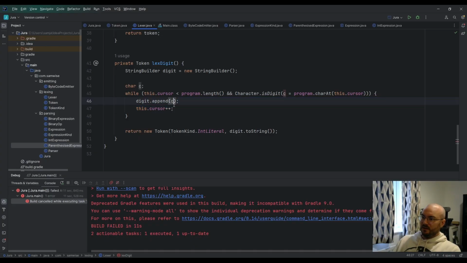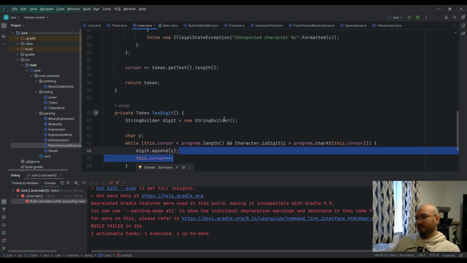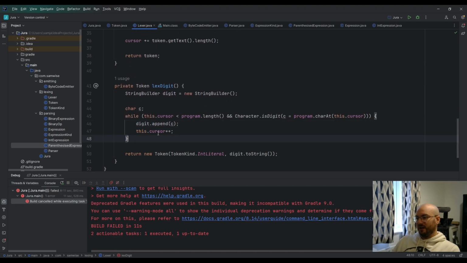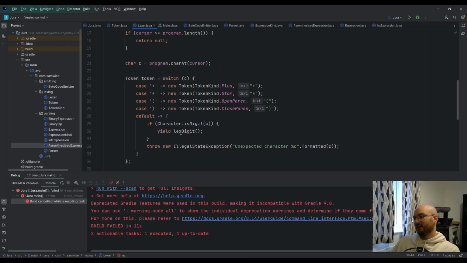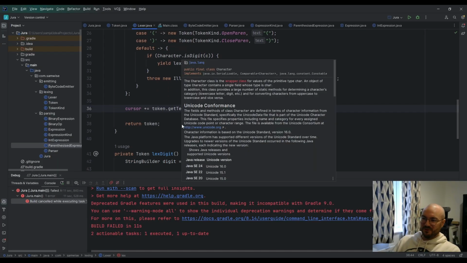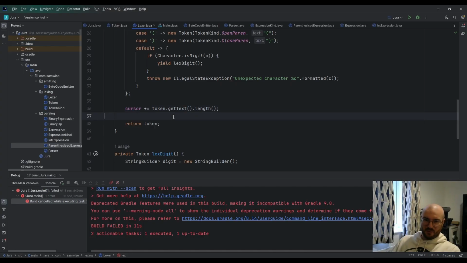Digit append C, cursor plus plus. Ah, yes, I see. Because we advance the cursor, then we check, oh, it's not a digit, and then we advance it again by the length. That actually didn't cause any problems before, because we always had white space or the end of file after the integer, but now we don't.